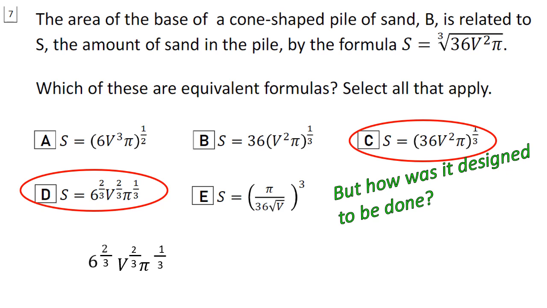There's no way to change the original problem to be any of these other things. You're not going to get a 1/2 power like A. You're not going to get a 36 that's not being raised to a fraction power because it does belong inside the radical. You're not going to get a pi on top and all this stuff in the bottom. And again, a square root, you're not going to turn a cube root to a square root. So none of those are going to be right. Those are the two answers we needed.